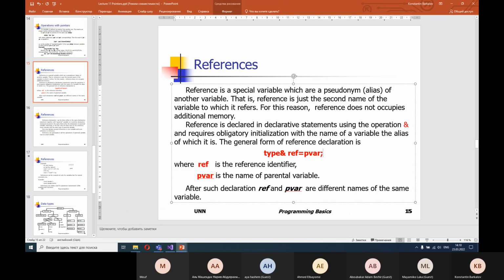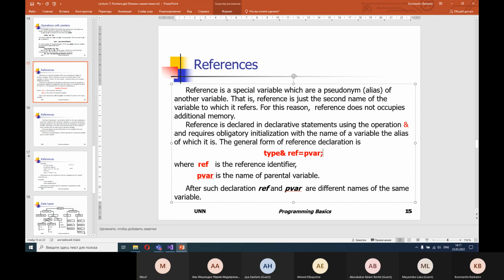From the formal point of view, a reference is a special variable which is not a real variable, but just a pseudonym for another variable. I can say that the reference is just the second name of the other variable to which it refers.